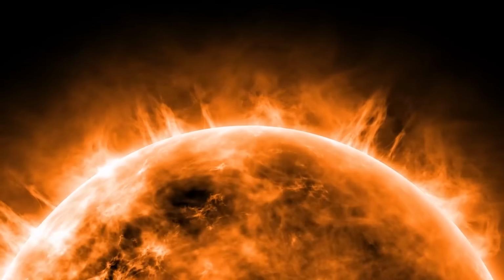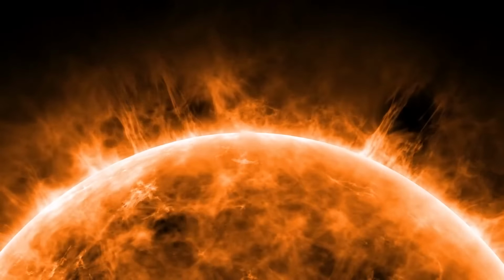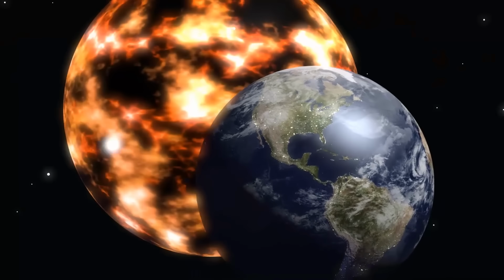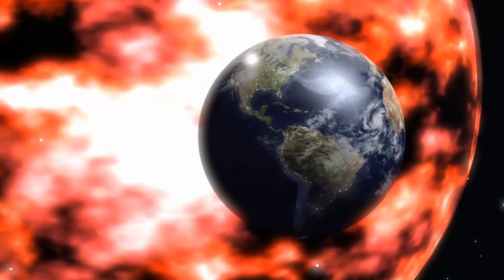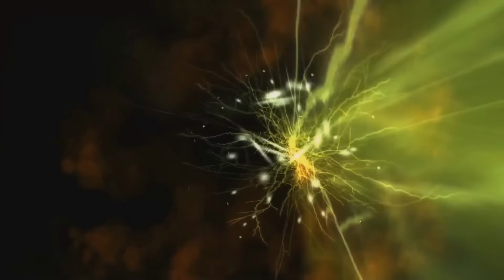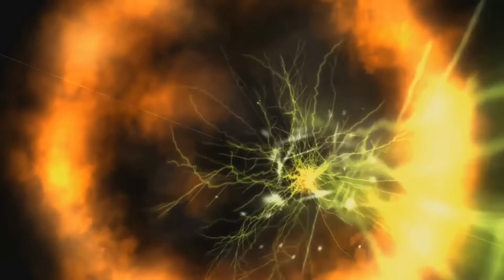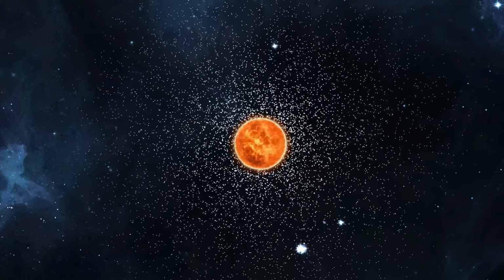It would be a great sight to witness, but sadly, it would also be the end. Roll credits. The crazy amounts of unleashed energy would cause the sun to expand rapidly, again swallowing up the inner planets, including our Earth. And that's not all. Brace yourself for a massive burst of radiation. The sun would unleash a torrent of supercharged particles. We're talking about X-rays and gamma rays, the kind that can seriously mess things up.